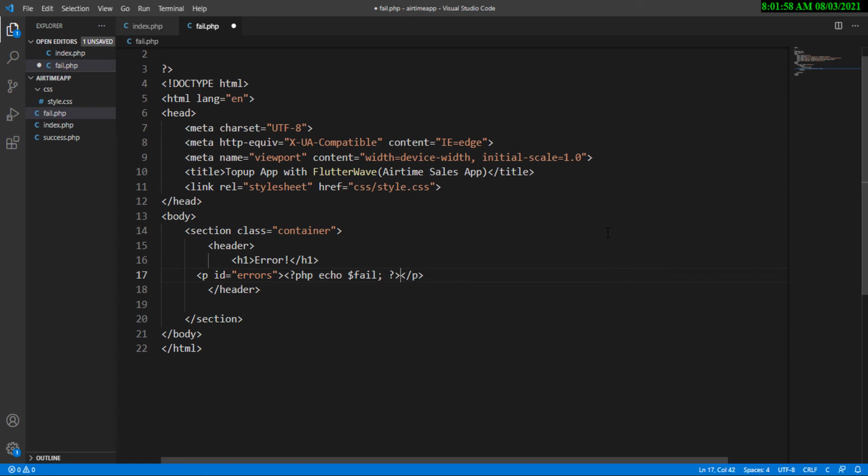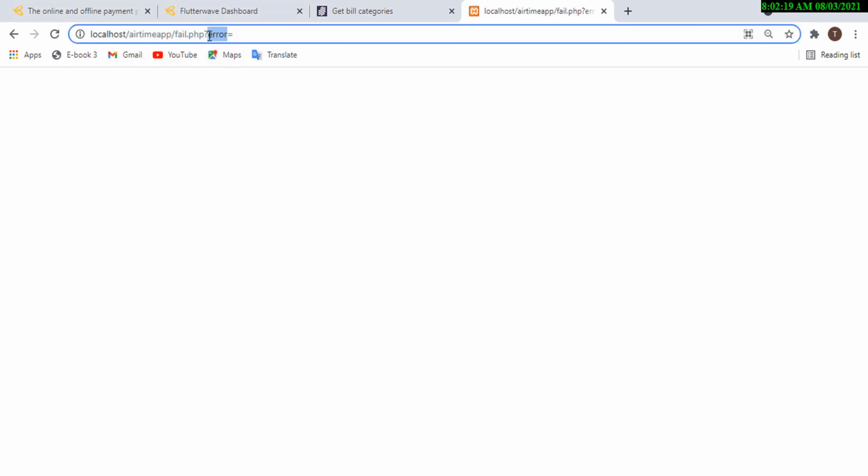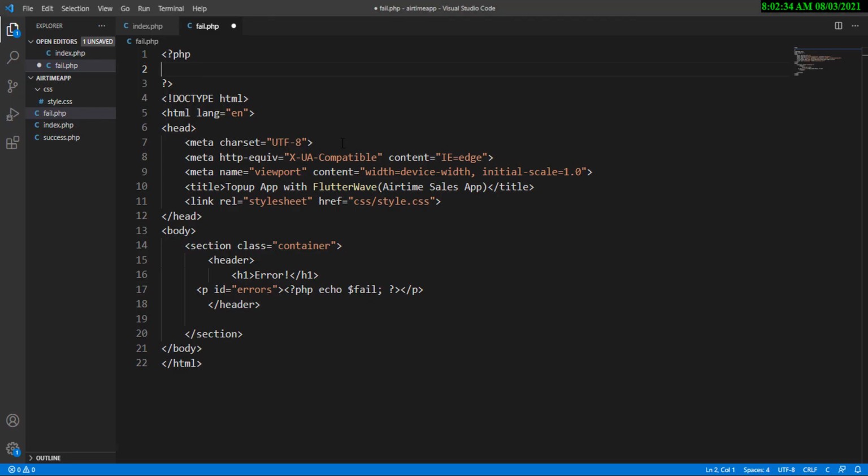And if we scroll up, you remember that on our browser right here, we do have something on the URL that is called error, and this is really not correct. I think we are supposed to have some series of characters right here. We're going to correct that in a moment, but just know that we have this on the URL. So we need to grab onto that within our PHP on the fail page. To get something from the URL in PHP, we need to make use of the GET super global variable, and that is really very simple.